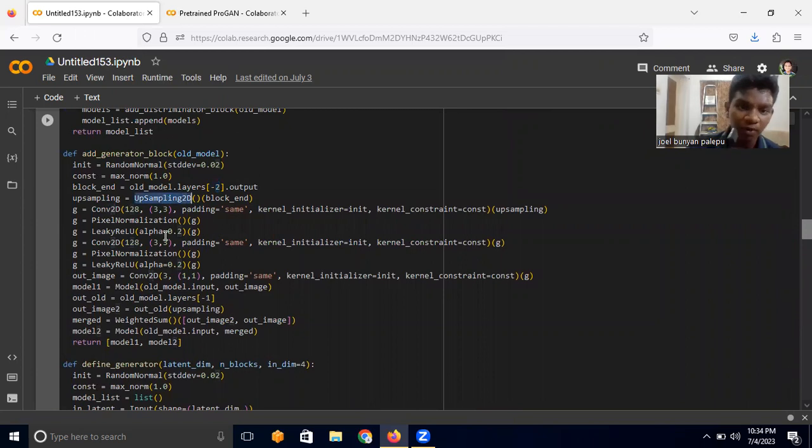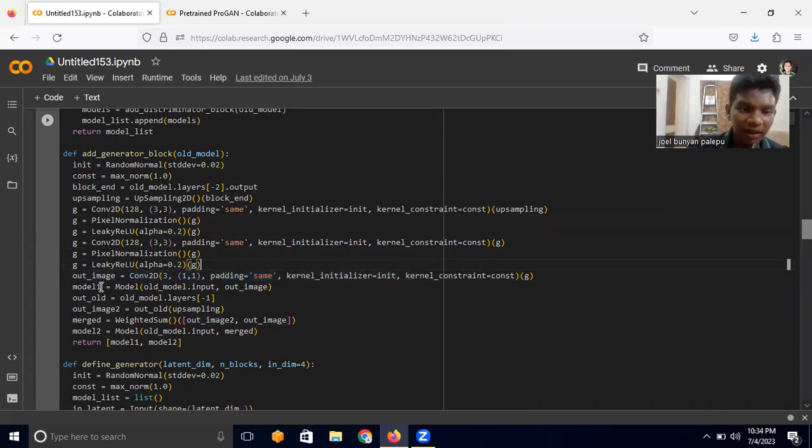And then we're going to perform the upsampling on this output, and then we're going to perform a classic CNN layer on this upsampling output, and then pixel normalization, leaky ReLU, convolutional 2D again. We're going to have pixel normalization again, and then leaky ReLU, and then we're going to finally get this output image by performing a convolutional layer.